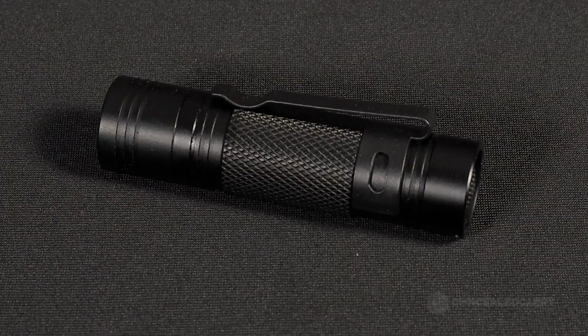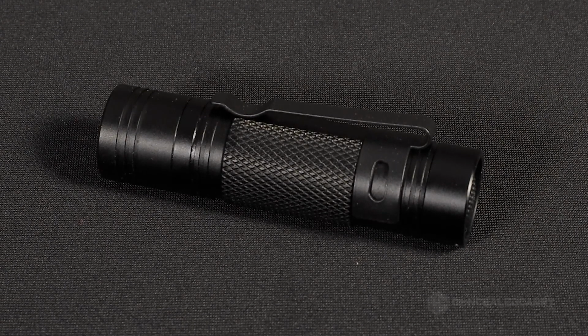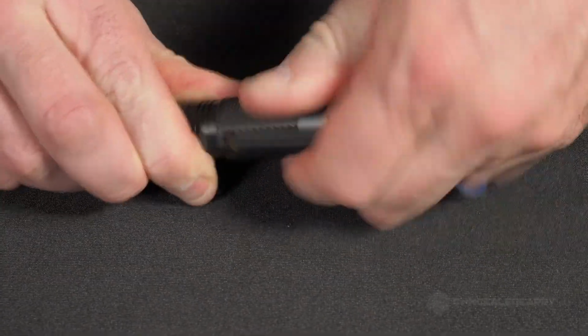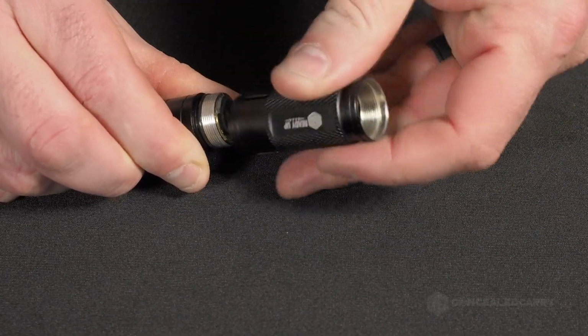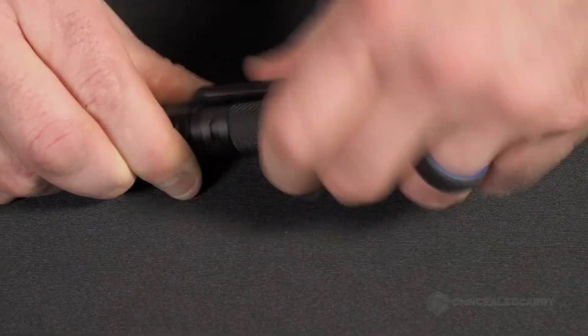You'll note that the head of the flashlight comes off like so. The tail cap also is removable. And what this allows us to do is actually change the orientation of the body of the light as well as add additional accessories to it. So real quick, it has a really strong, high strength steel clip for clipping onto your pocket, onto your belt or whatever. And simply by reversing the head of the flashlight together with the tail, you instantly change the orientation of that clip. So you can carry it tip down or up, depending on how you prefer carrying your flashlights.